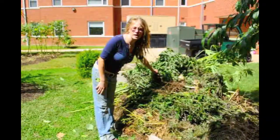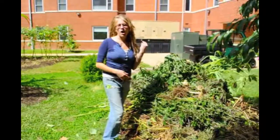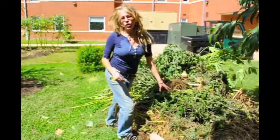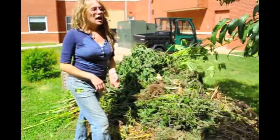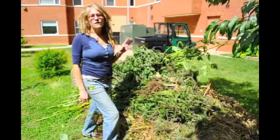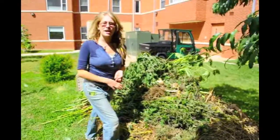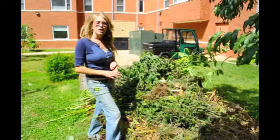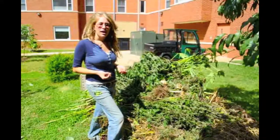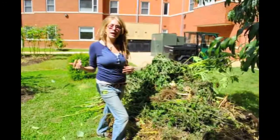We just pulled these weeds out of the ground and we throw them in the compost, and over time they're going to dry up and rot and decompose. At the bottom here, in the middle where you can't see, it's very dark and there's a lot of life in there working very hard. There are worms, over 500,000 species of bacteria and other protists, eukaryotic microorganisms that eat decaying material, and when they poop it out, they're providing fertilizer for plants.